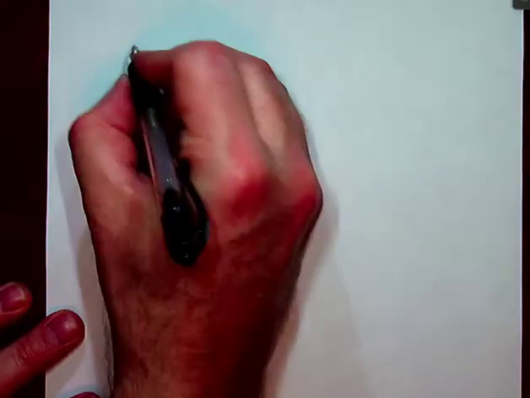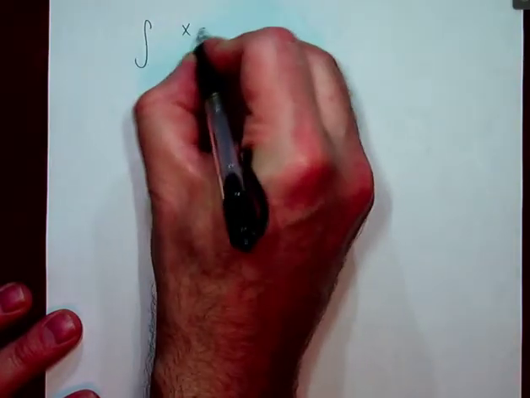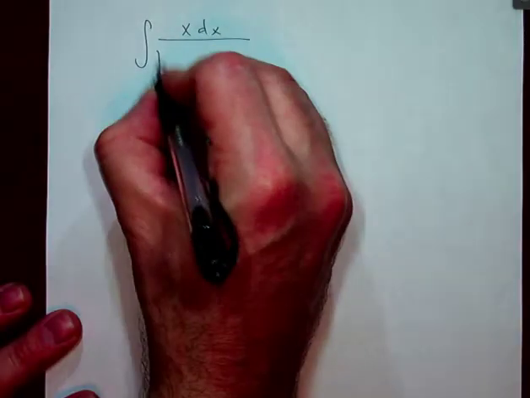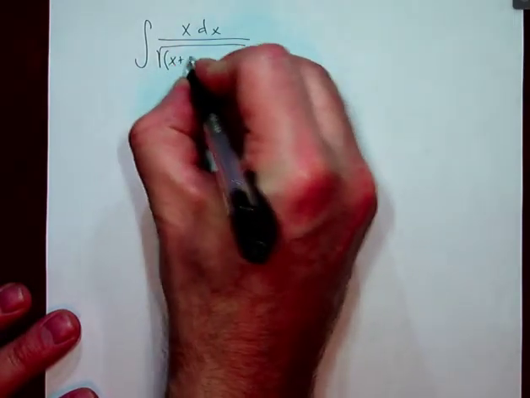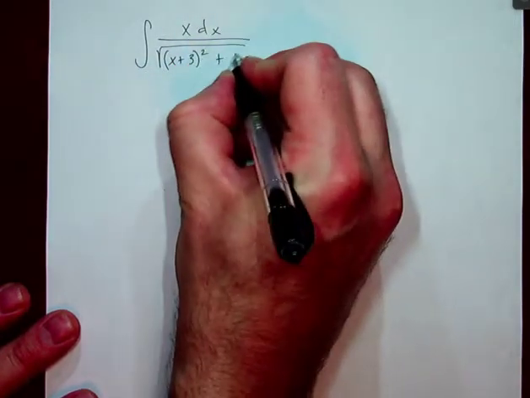Alrighty, let's go ahead and take a look at this one. Now we're going to be using a similar strategy here, and I'm sure that doesn't surprise anybody. So go ahead and think through how you want to change that radicand in the denominator. And it should, of course, accord with the structure right here, okay? And so we get x dx, and underneath the radical we have x squared plus 6x plus 9, and then a 3 left over.